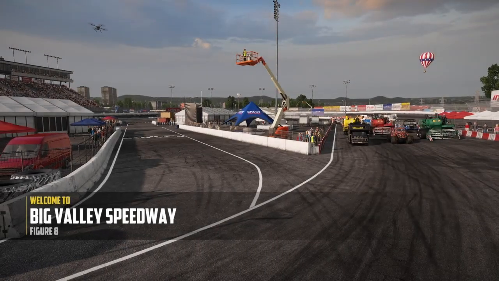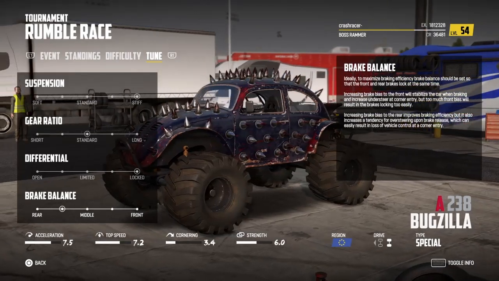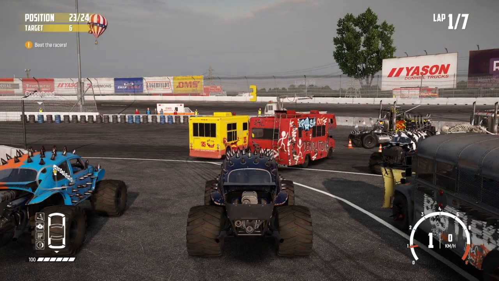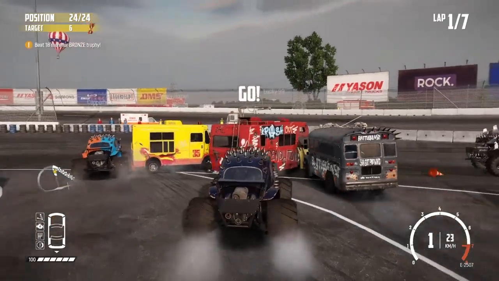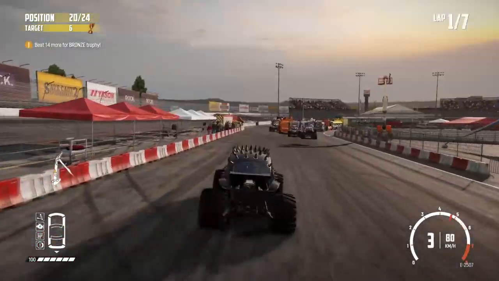Fourth and final challenge of the day then, and we're at the Big Valley Speedway. We are in Bugzilla. All 24 vehicles, all the big stuff out for this 7-lap race. Oh, where's that going? So it's again another figure of 8 race.